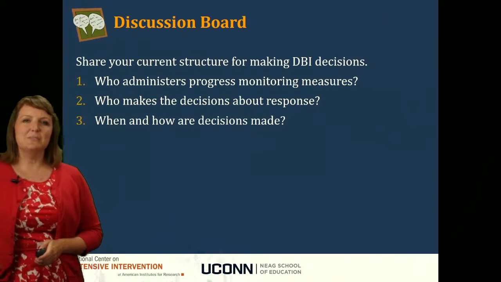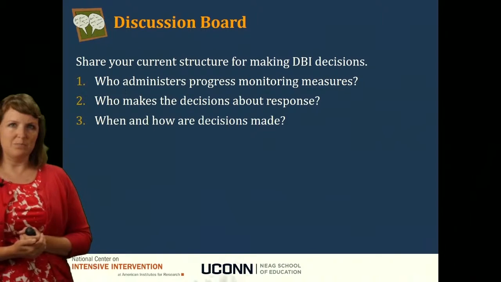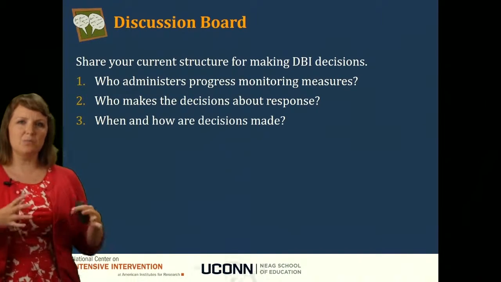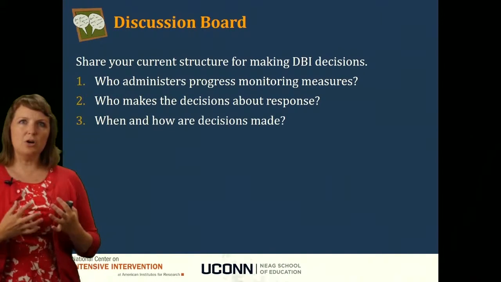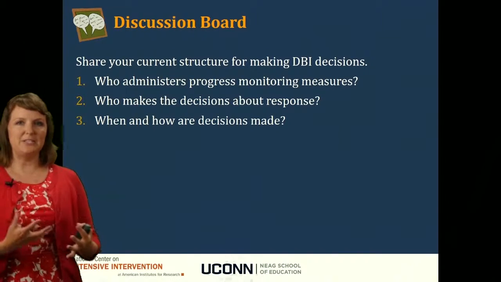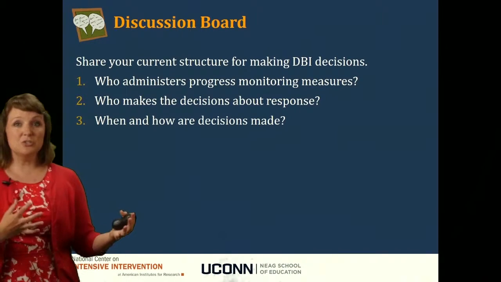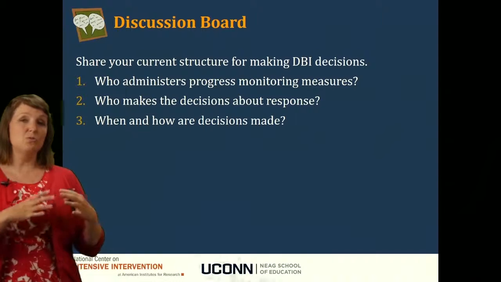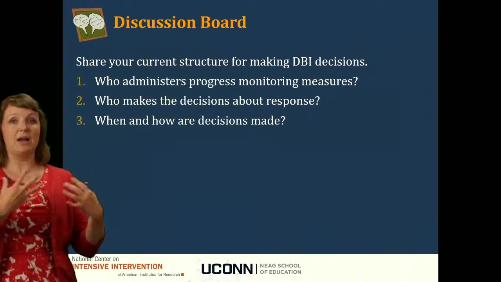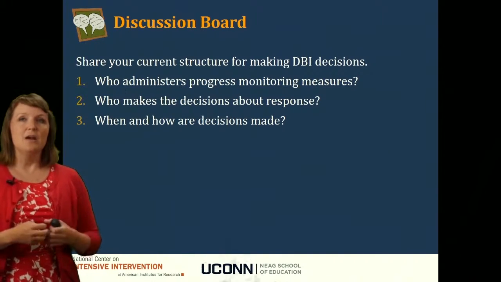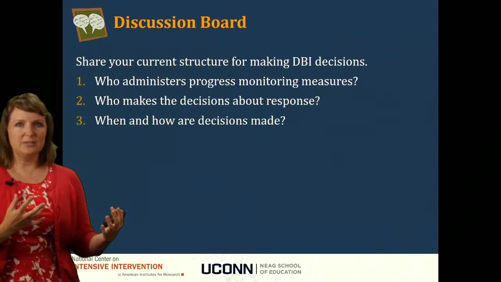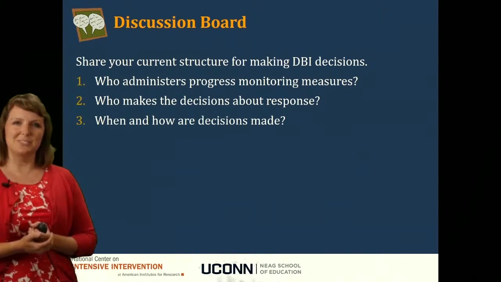Now, to finish up this part, I would like you to do this discussion board. So I want you to share with your classmates your current structure for making decisions about DBI. So who administers the progress monitoring measures? Who graphs that data? Is it graphed for you? Who does that? Who makes decisions about their response? And when and how are those decisions made?